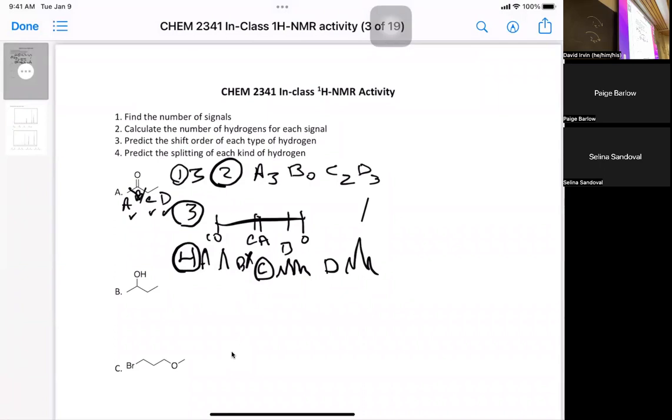When you split it into four, the two in the middle are going to be the same height, and the two on the outside are going to be the same height, a third of what the middle is. There's actually a mathematical formula, you don't have to do this, but you get the idea, and that's called a quartet. And then when you go one more, you have again an odd number, so you're going to have the one in the middle highest, the two next about half, and then these are going to be about a quarter. And that's called a pentet, 5. And then when you go to 6, it's going to be 2 in the middle, they're the same, and then 2 about half, 2 about a quarter. And that's what we call a sextet, 6.